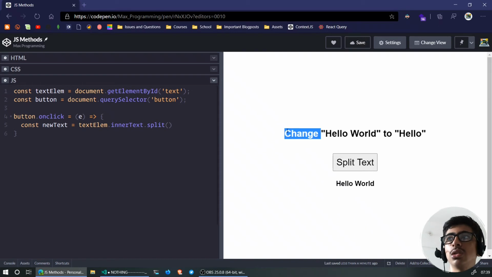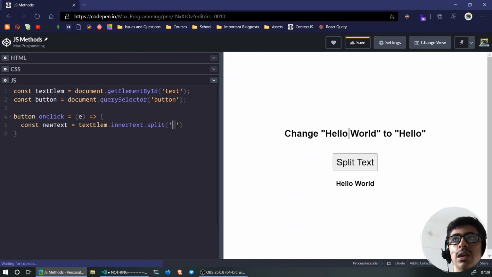We want to change the hello world to hello, so that means we don't want world. Hello and world have something in between, they have the space, so we're going to target the space. So I'm going to pass in a string with a space. So it's going to split the innerText with a space.